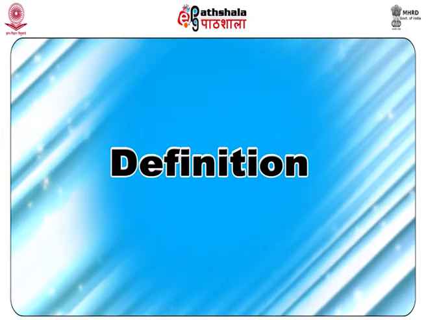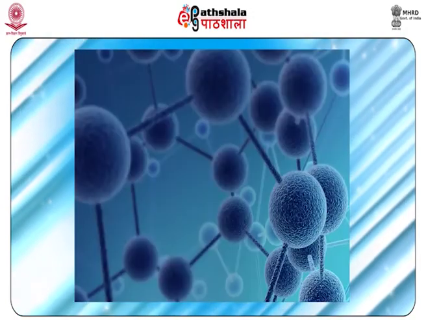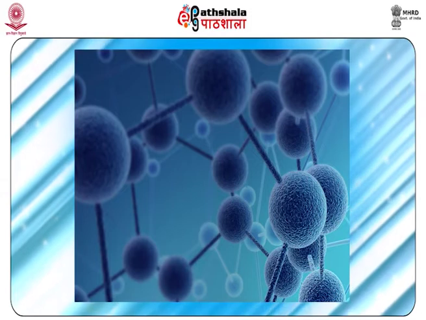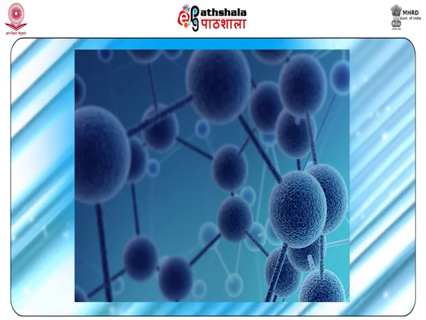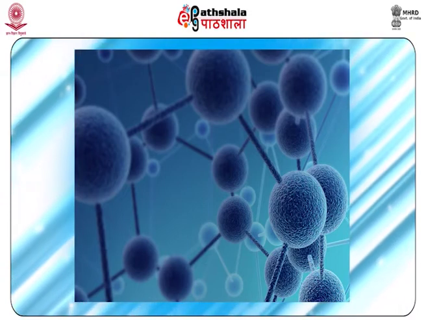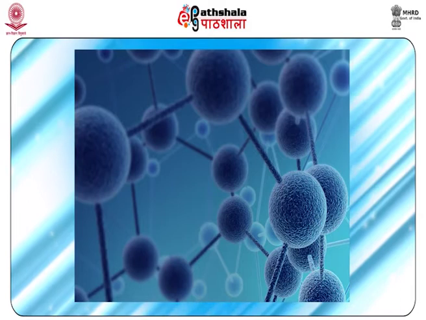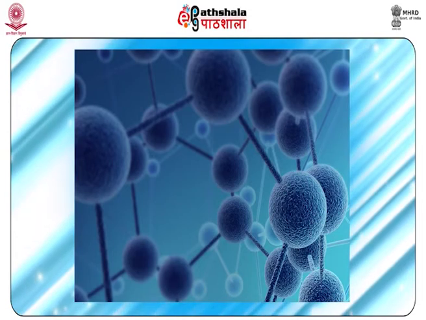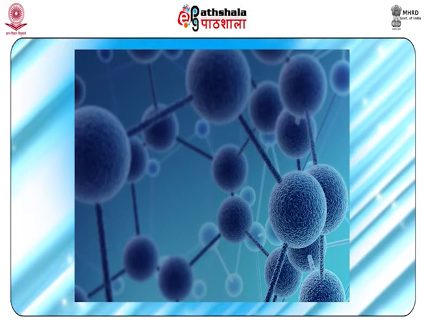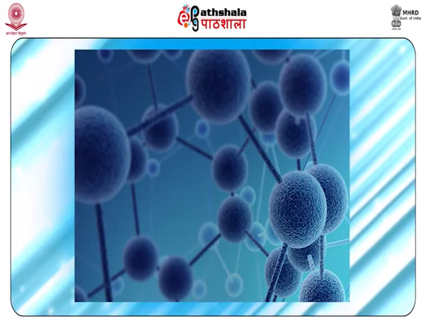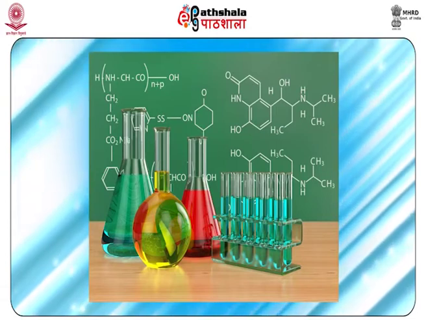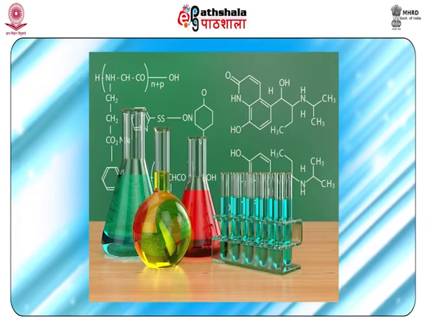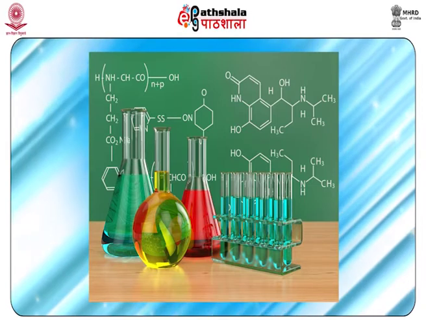Now, moving on to definition. Chemistry is the branch of science that deals with the study of the composition of matter and the different changes that it undergoes. Forensic chemistry is a specialized subfield of forensic science involving the application of techniques and principles of chemistry to the field of forensic investigation. It involves complex procedures of chemical analysis that are used to identify elements and compounds.